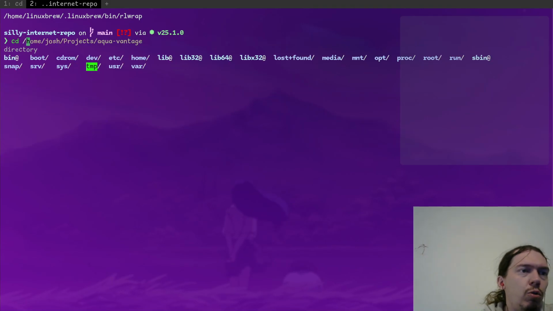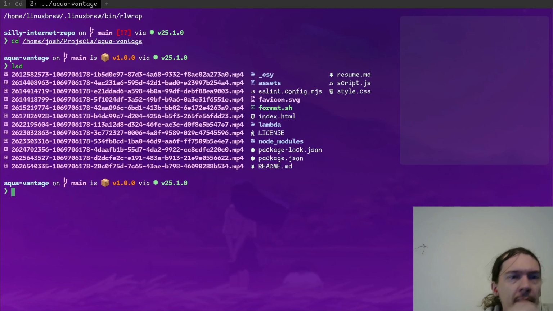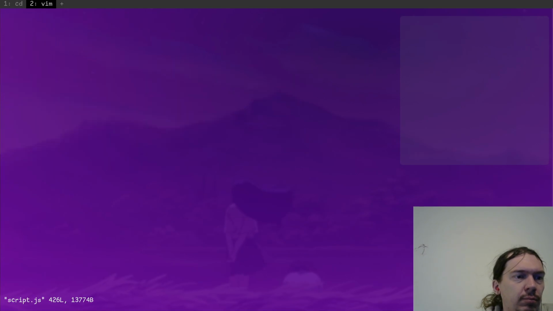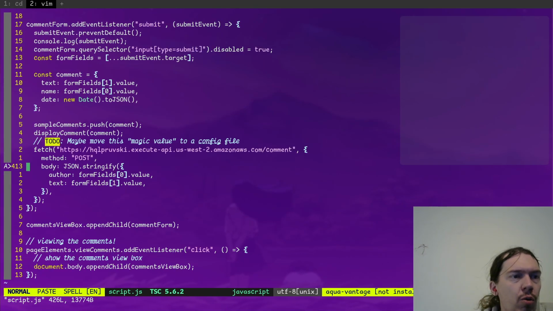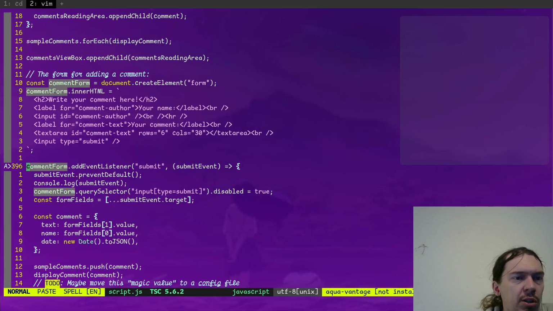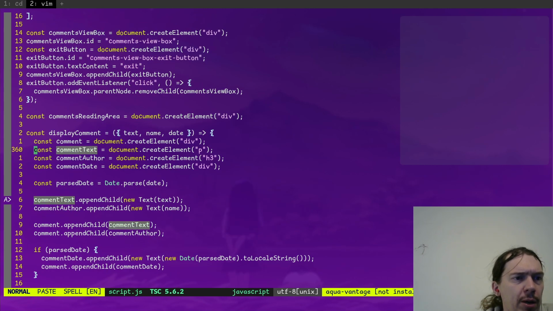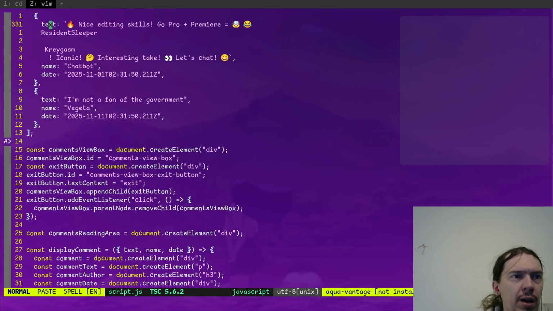Let's go to here and we're going to look at the script. Okay, so when we click this button, where are we looking at the comments? So display comment? No. Comments view box has this exit button.